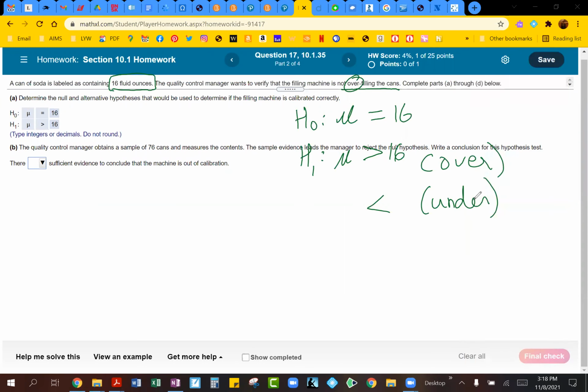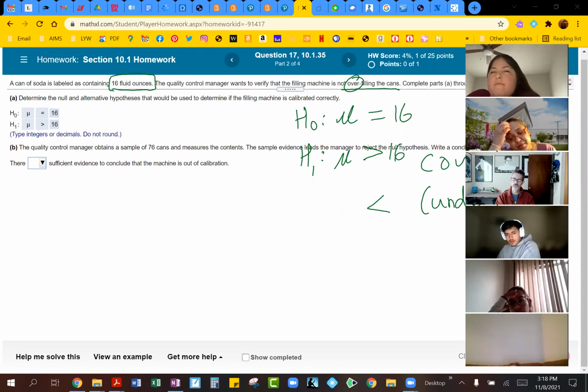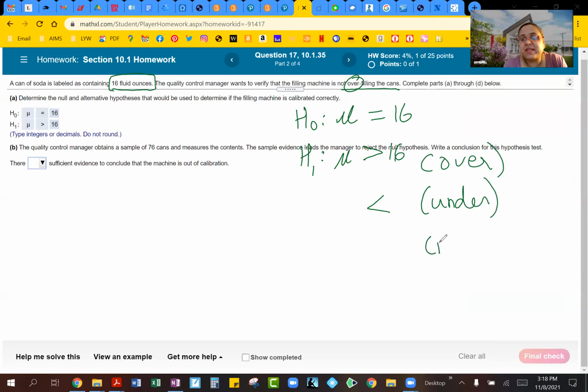And I have actually seen one example, because when I was flipping through these examples, they can also say it should not underfill nor overfill. So if they give you both options, not under and not over, that's when it's actually going to be not equal to. So this question does go back and forth between different options. Just keep that in mind. If they say not under nor over, that's when you're using not equal to. So just be a little careful with these examples here.